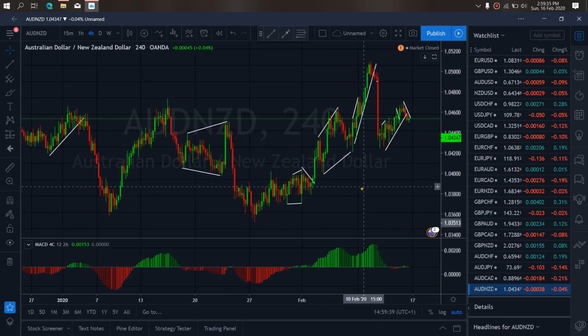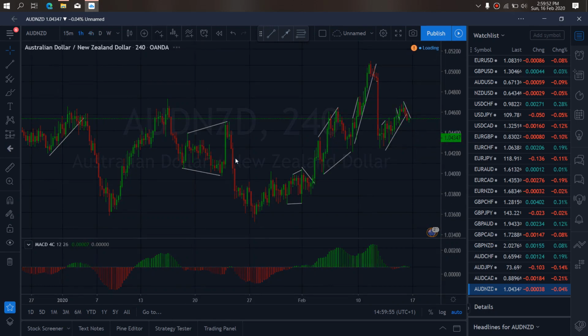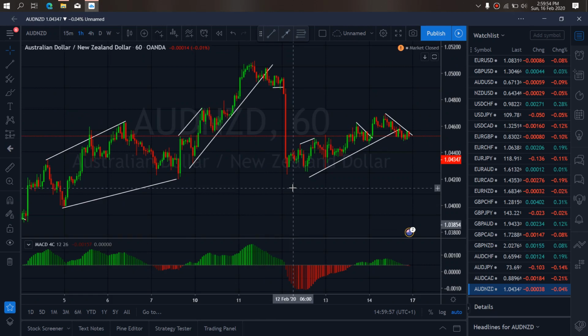At present, they give us this correction upside, which you see as an A wave right now. So they are attempting to start the B wave down. We still expect them to give us C wave, complete the structure before the big drop will come through for us. So we'll be on the lookout for that. We zoom to the 1-hour time frame on Aussie New Zealand. Right now we are watching they are correctively dropping slowly, which tells us that a C is likely before the big drop will come for us.